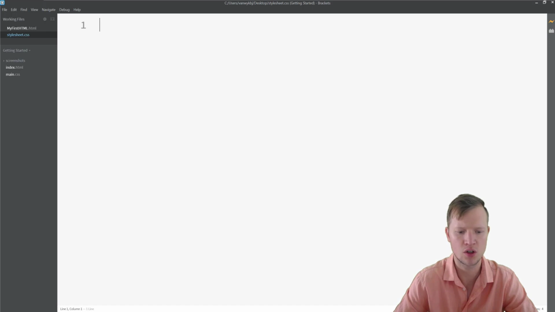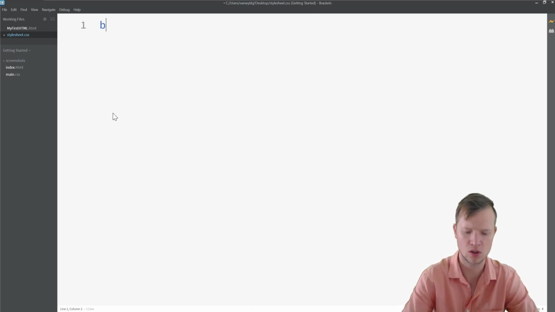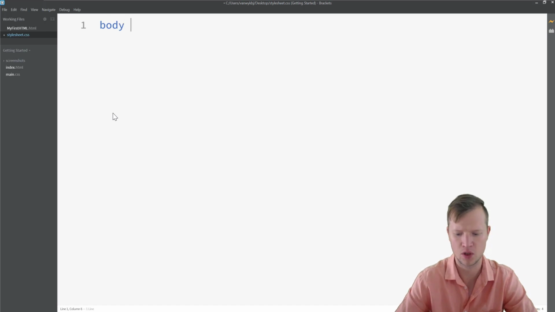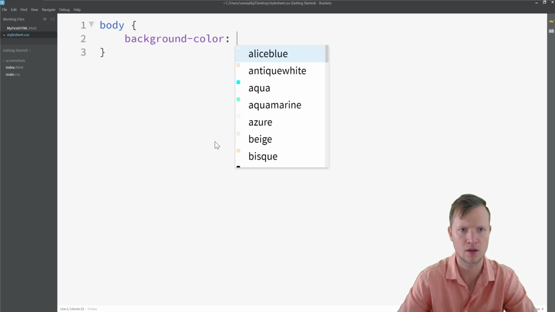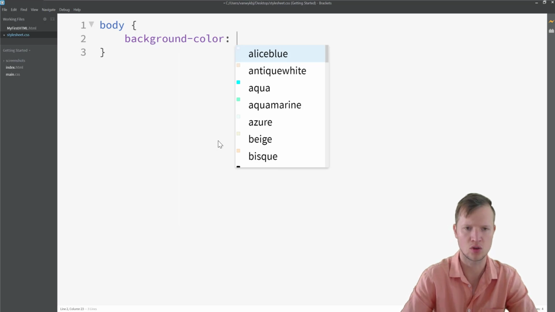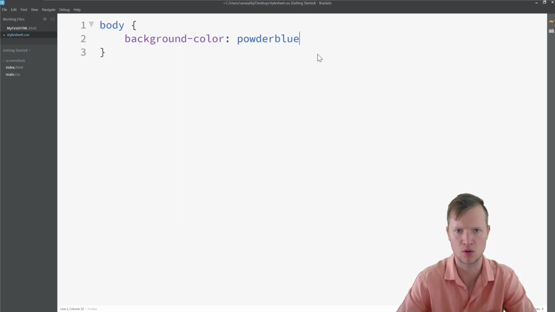In the style sheet, I'm now going to style the body of the HTML. I'm going to say the background color will be equal to powder blue, semicolon. So now I've got a style sheet with a body styling with background color as powder blue.